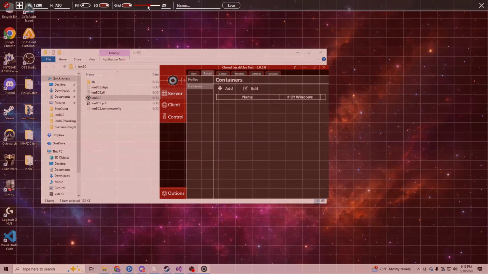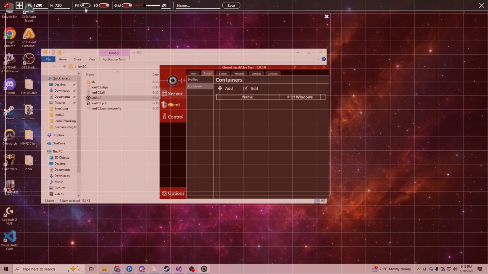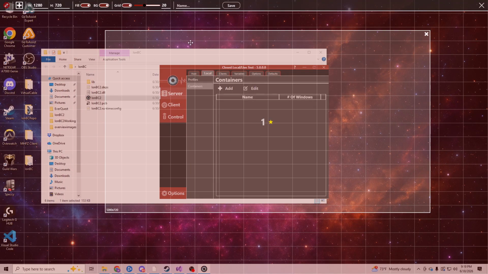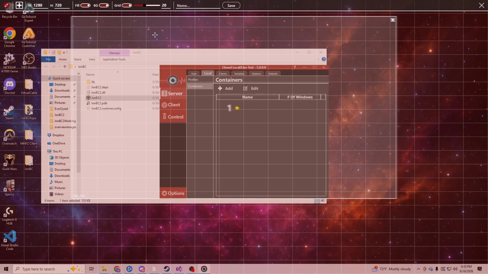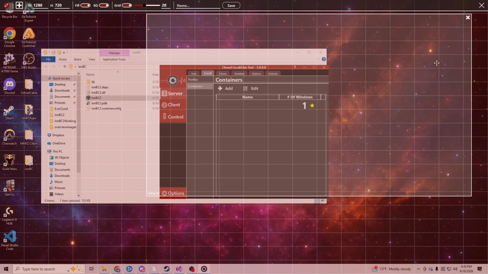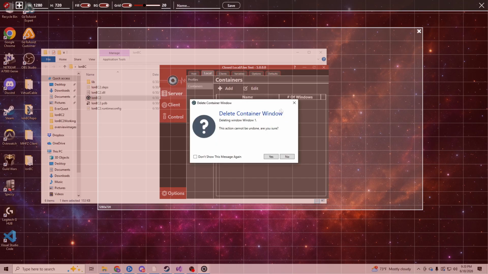Alright, so let's turn this slider on down to 20, and let's add a window container in here. Now if we click our fill toggle that we mentioned earlier, you'll see that the window container will be filled to give us a better visual representation of its position within the screen, as well as when it may be over or under. So there's a couple of things to go over here for the actual window container itself. In the bottom left here, you can see its dimensions. In the top right here, you can click this, as you've previously seen, to delete the container window.